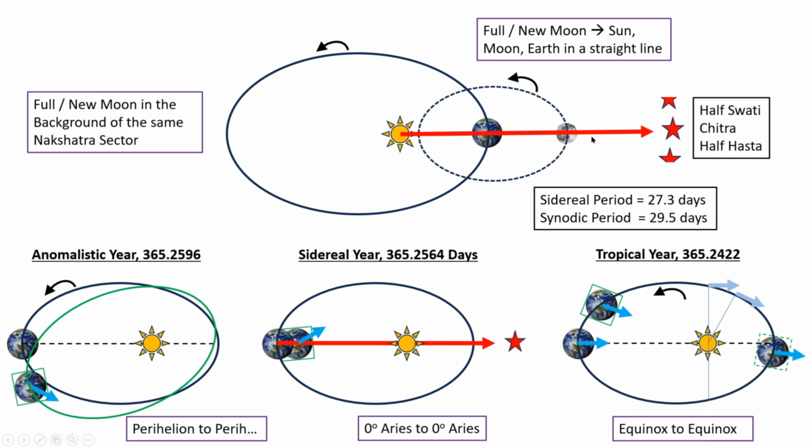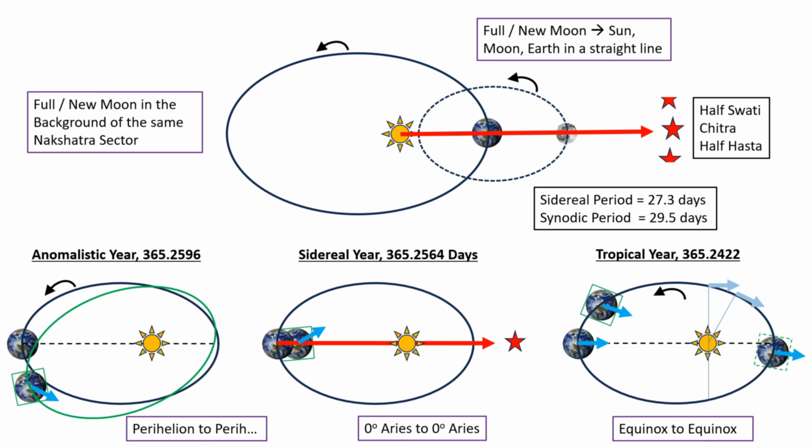The synodic period of 29.5 days is used as the basis for defining a month in the Hindu calendar. That is, the month can be defined from full moon to full moon. This is in the North Indian system, which is called the Purnimanta system. Or it can be defined as the period between new moon to new moon, which is used in the South Indian system, which is called the Amanta system. Amavasya is new moon, so Amanta: Ama, anta. Anta is end. So the Amanta system is the South Indian.